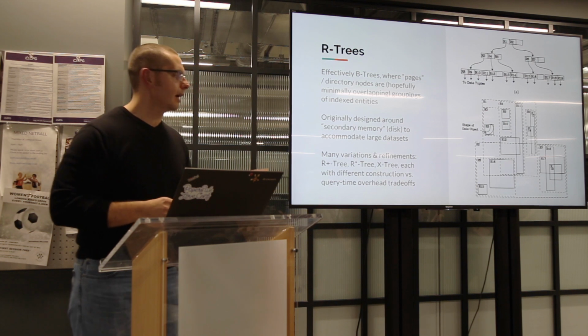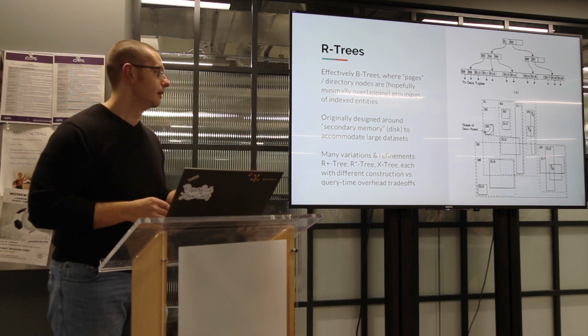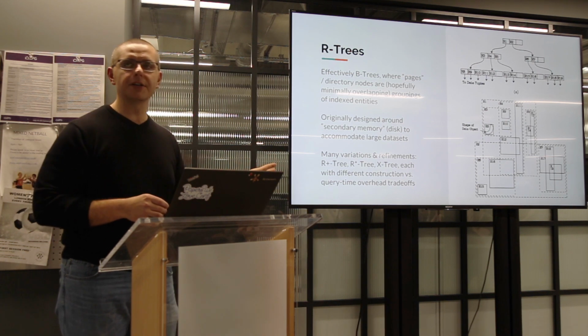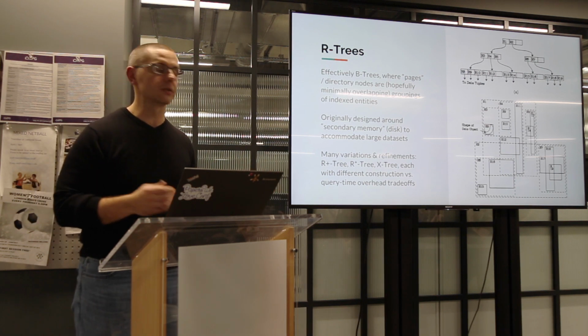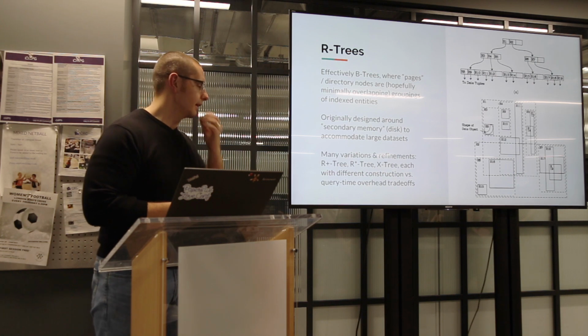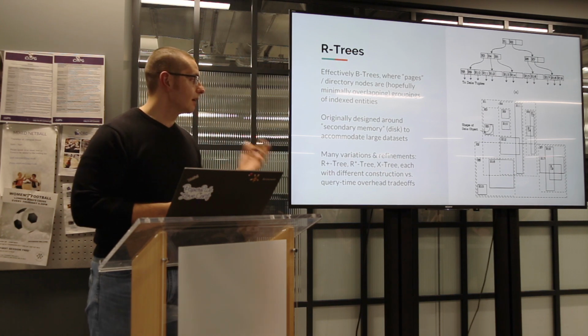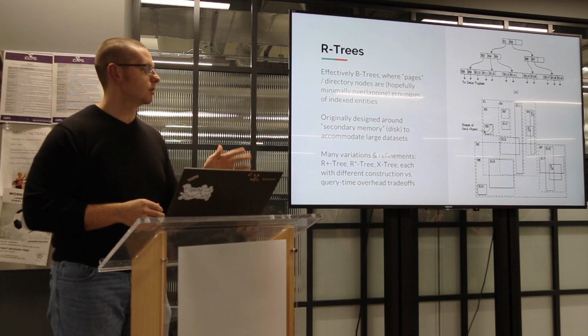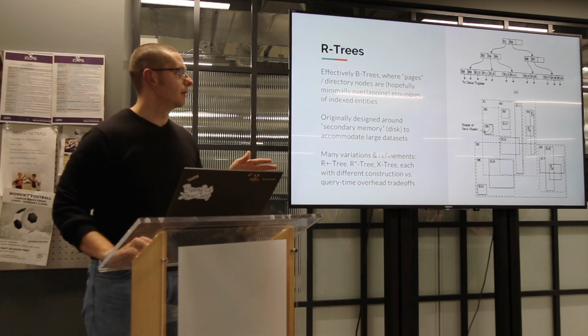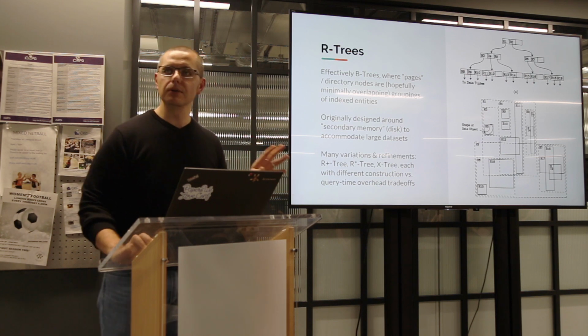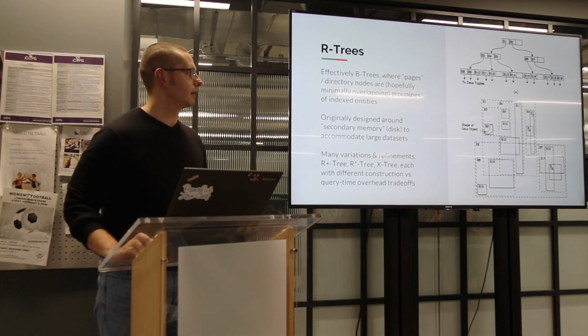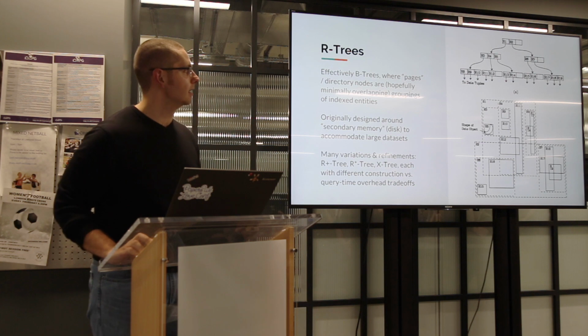And so a lot of the variations and refinements to this day, R trees or some variation of them are in Postgres. That's what the GIS indexes are in Postgres, or a variant of it. A lot of the variations and refinements have been to determine ideal ways to split these directory nodes up to avoid the sort of significant overlap that you see in this.